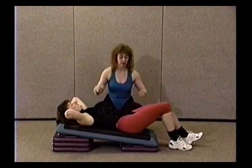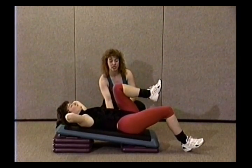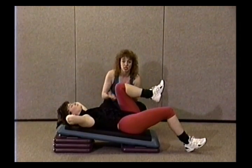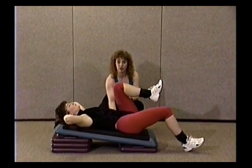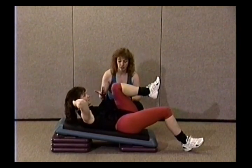Okay, let's switch sides. Now, once again, you want to only bring this leg in enough so that you can press that back flat using your abs. If you bring it in too close, your back's already going to be flat, and then we don't have any reason to train the abdominals to stabilize the back. So you want to have that little arch there, the natural curve of your spine, you can press that out, okay? So we're going to press and rotate, center, and release.